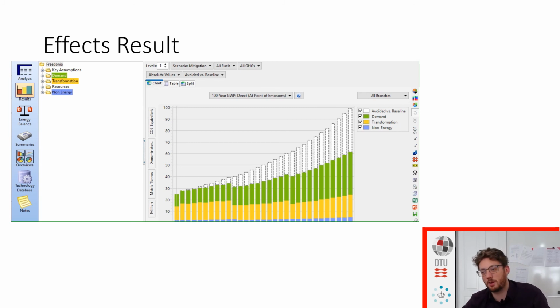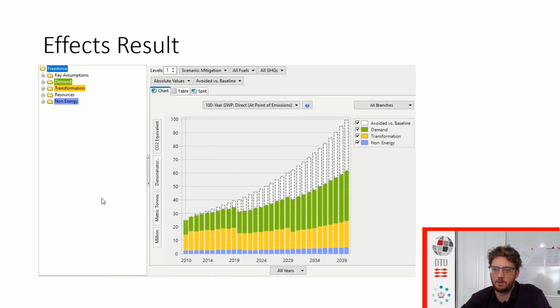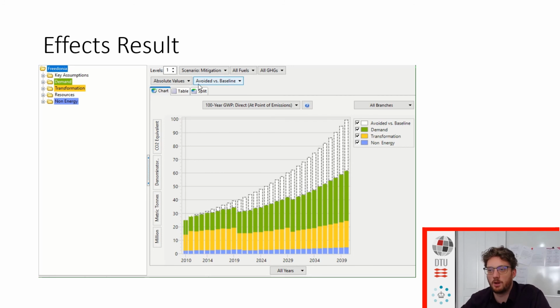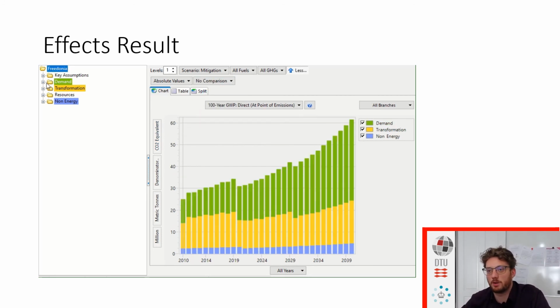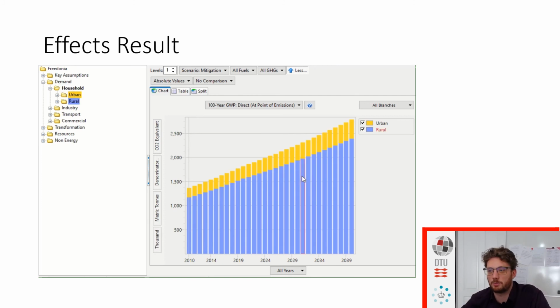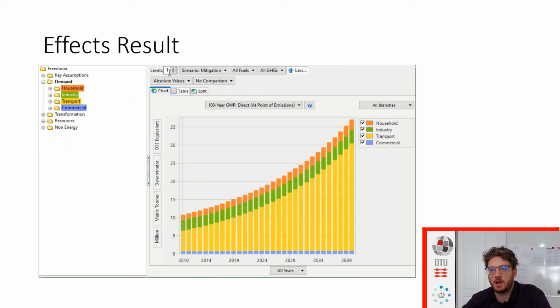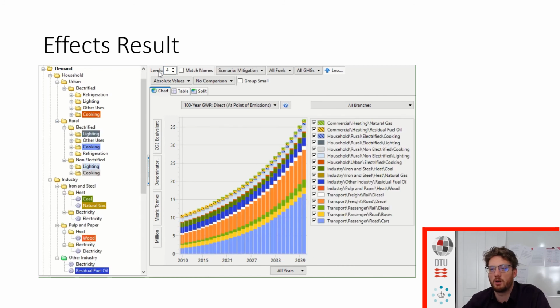We have a few ways of looking at that, so we'll look at another effects results method. When we look at the major reporting, we usually only get to see how the projection of our emissions differs between our different scenarios, but actually we can also do more of a deep dive, which is very useful for policy analysis and change, and we will show you that right here. Here you can see we have the macro level where we can see between scenarios. We can just look at the one scenario, in this case mitigation, and then deep dive into where we are actually experiencing our emissions.